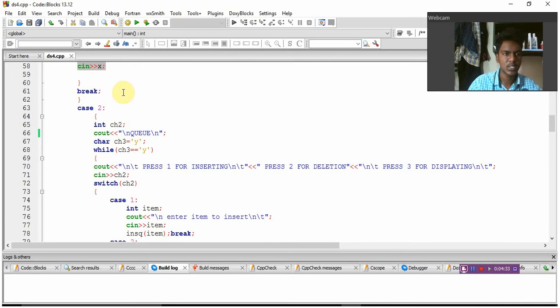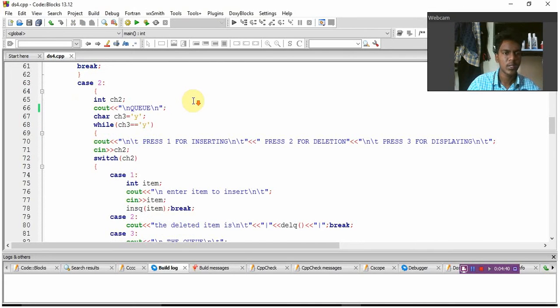This is the first case, that is for the stack, and here it breaks, and next we'll go to case 2. In case 2 we should program it for the queue. So queue has 3 things: insertion, deletion, and at last it should display.